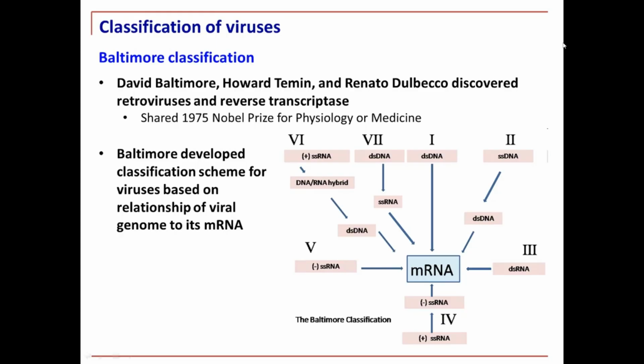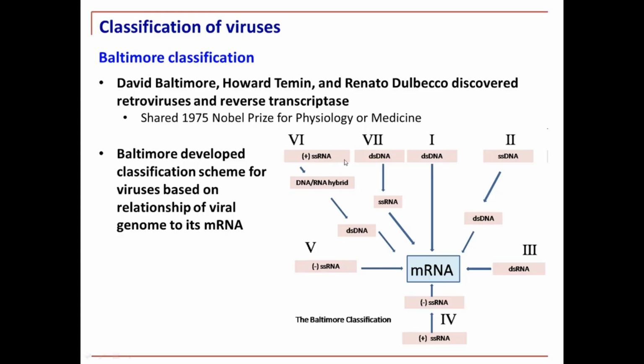So just as an example, you'll have some type 1 viruses that are double-stranded DNA. A type 2 is single-stranded. It then goes on to make double-stranded DNA and then directly makes messenger RNA. Just like in humans, we have double-stranded DNA, and we use an RNA polymerase to convert that into messenger RNA. So the viruses will use very similar enzymes. We have other viruses which are double-stranded RNA. We have some that are single-stranded RNA, and with single-stranded RNA, they can be positive sense or negative sense. Positive sense just means they're the same as messenger RNA, so they run in the same 5' to 3', and negative sense RNA just means they run the opposite way.